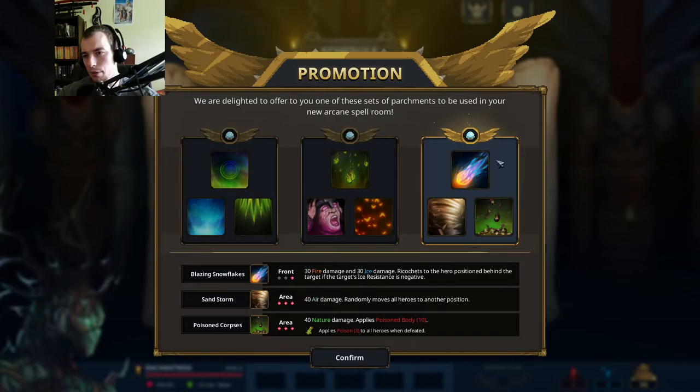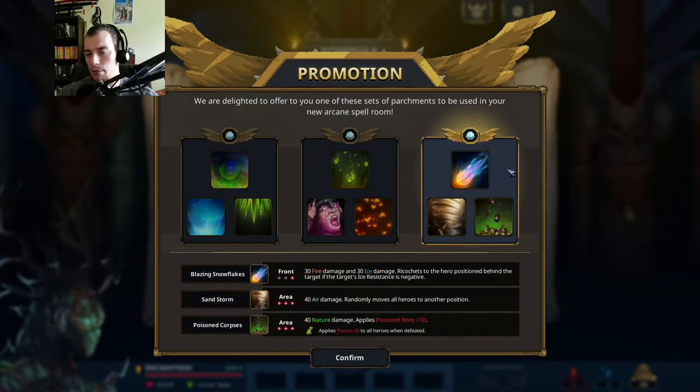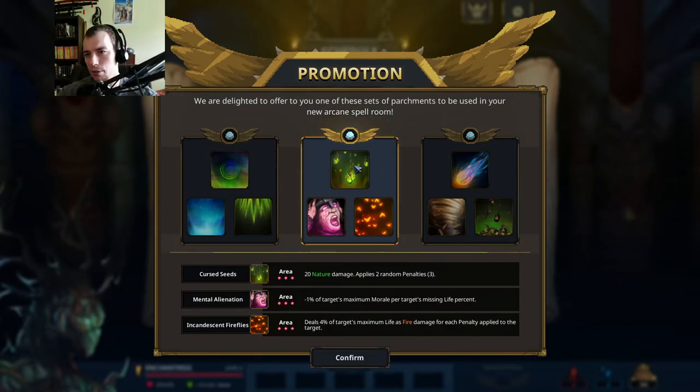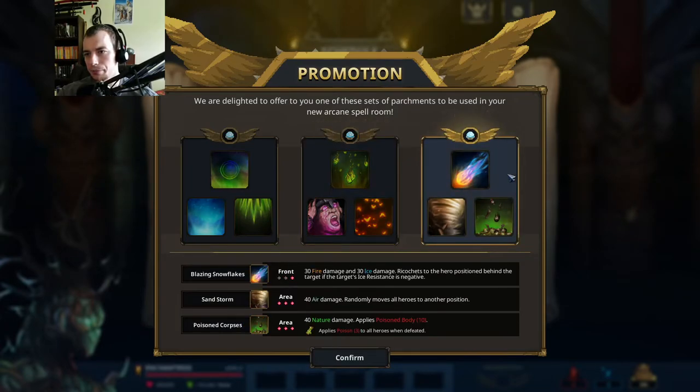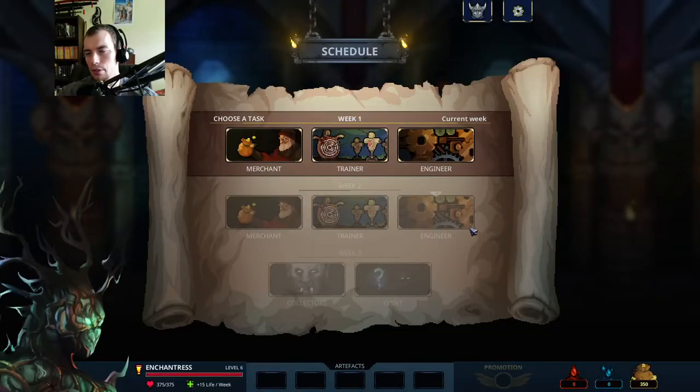And then the poisoned corpses, AoE nature damage, and applies poison body, which, eh. The poison body part, not really that relevant. So I can see an argument for all of it. But, you know, we went with this last time, so maybe mix it up. Although, I think maybe we picked this the time before. I remember this Fire and Ice spell. So, I don't know, maybe we try this one. Go for some sort of penalty-type build. Trying to quickly remember, I don't think what we had there really worked very well with that. Yeah, let's just stick with this one. Have lots of big damage for me.